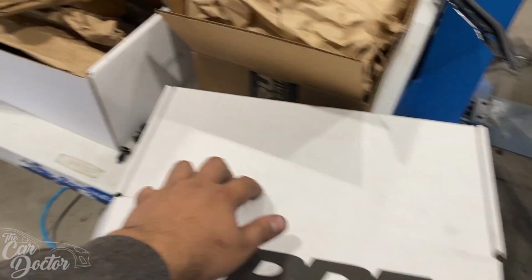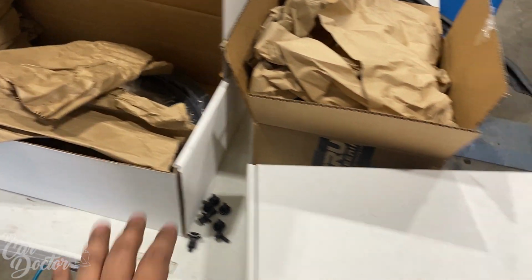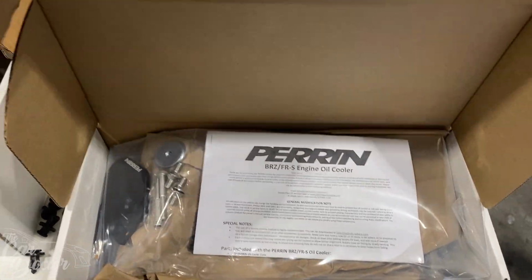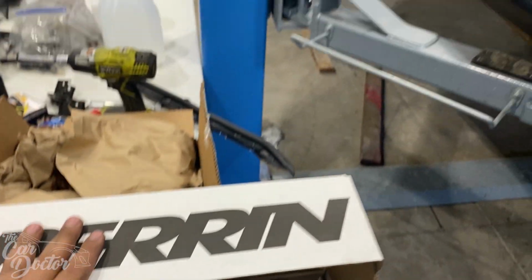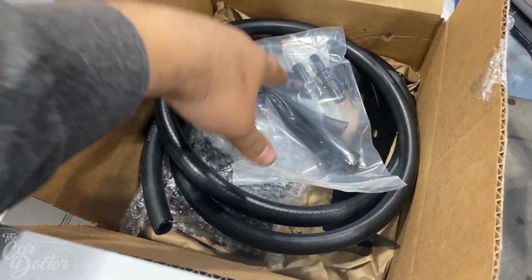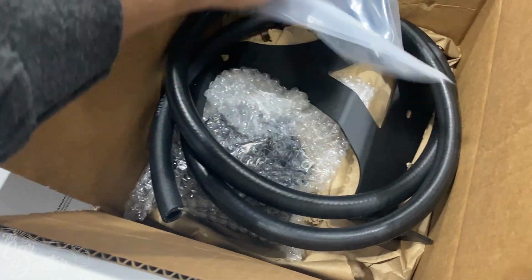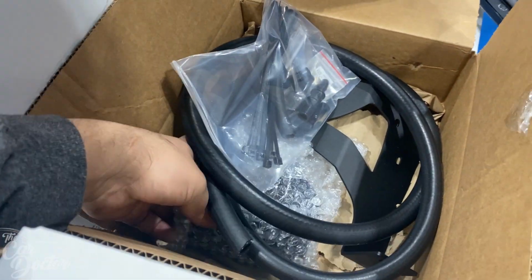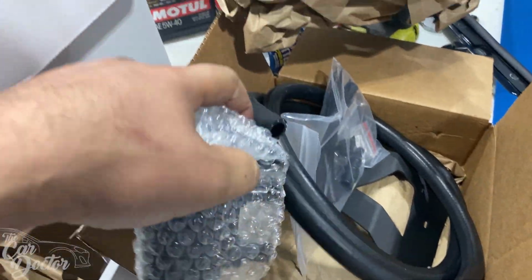So here we have the boxes of the parts we're gonna install. We have the Perrin Oil Cooler Kit for the BRZ, FRS and 86, because they're the same thing. And then we have the Verus Air-Oil-Separator over here with a nice little mount that's powder coated. Looks like you got it in the black. You can get these in various colors.